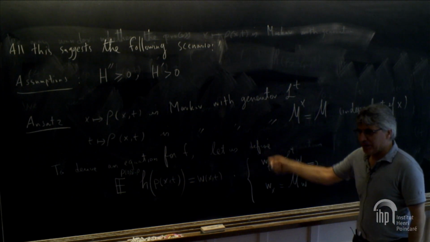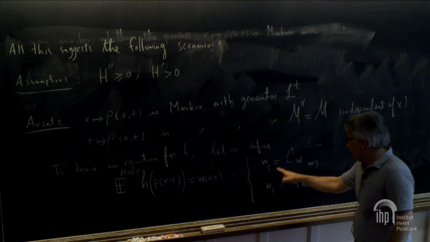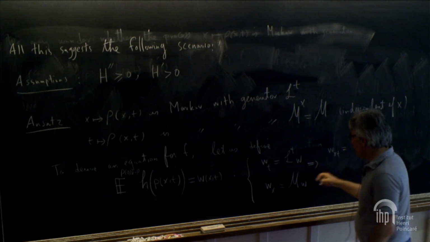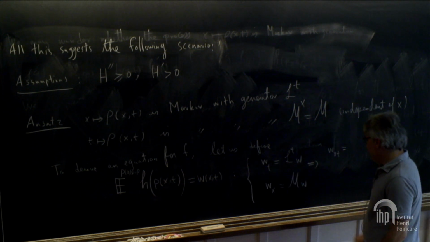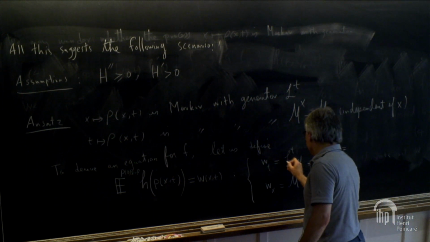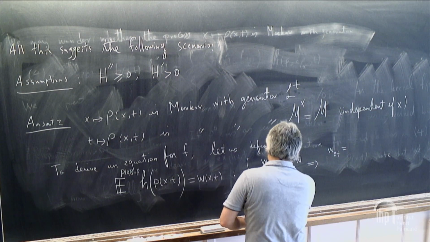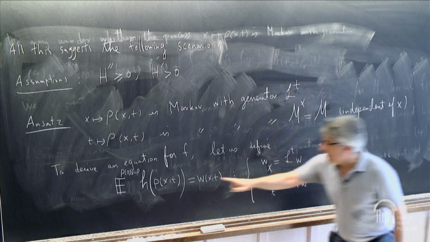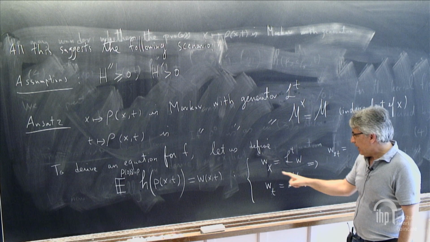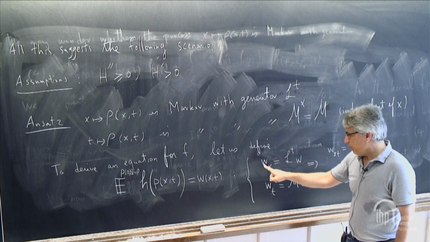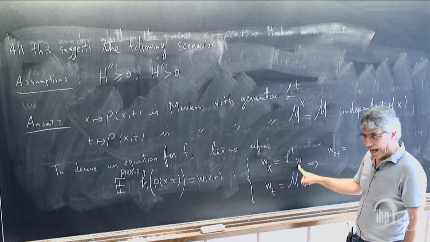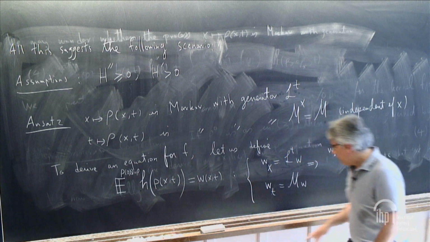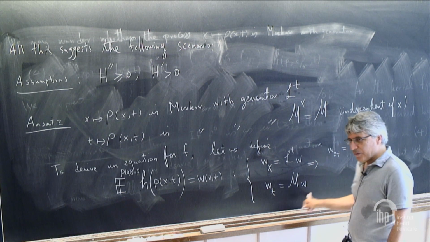But then I'm going to calculate the mixed derivatives to see what I get. I'm going to differentiate both sides with respect to x here. Then I would get w_xt equals... no, I'm sorry, it's the other way around. I apologize. So again, if I fix t, treat this as a process of x, then the semigroup property suggests that something like this is true. The derivative of that with respect to x should be the generator acting on function w. If I treat this as a process in t after fixing x, then the semigroup property suggests this.